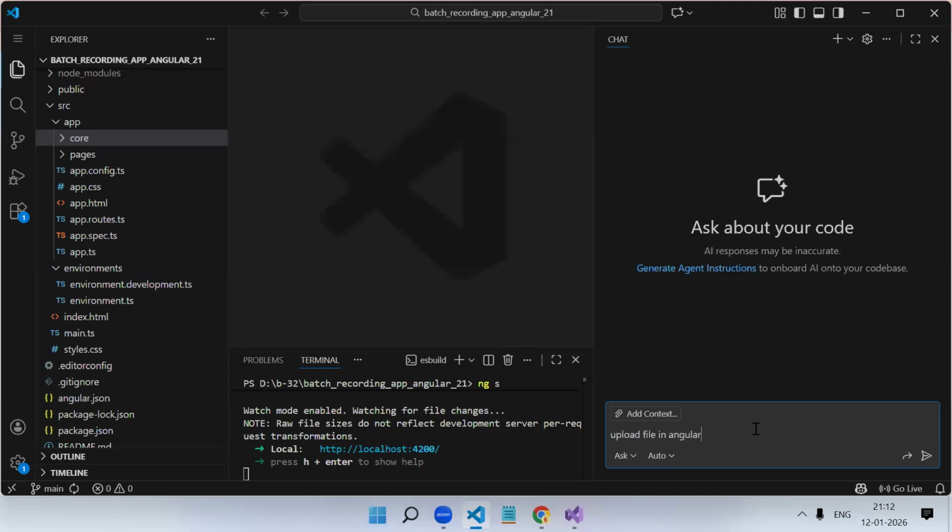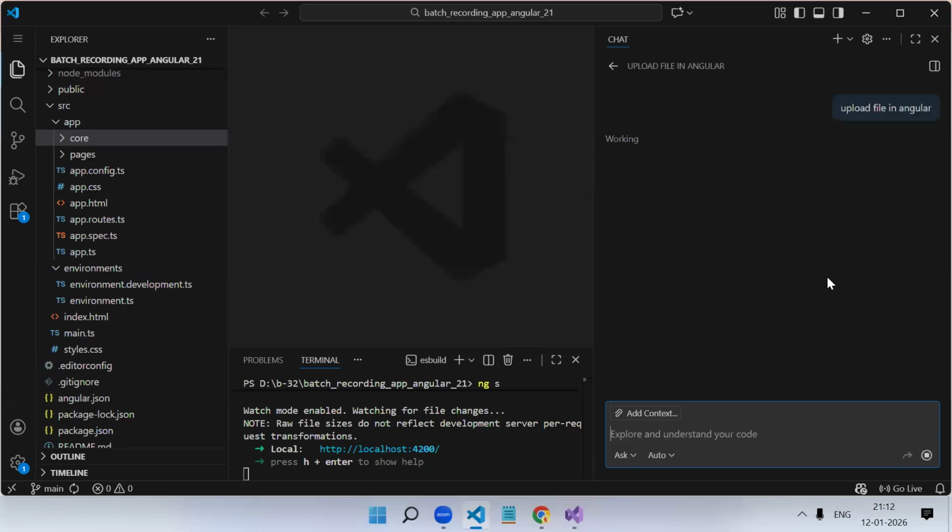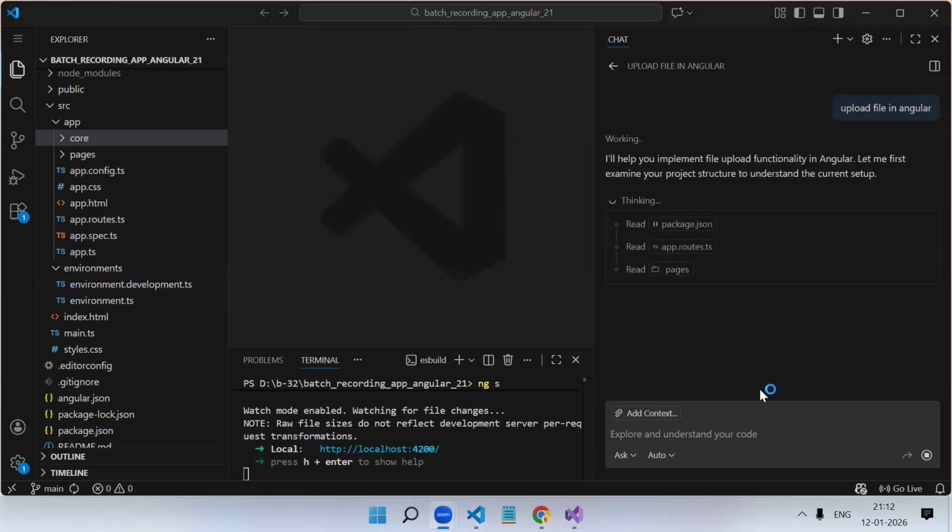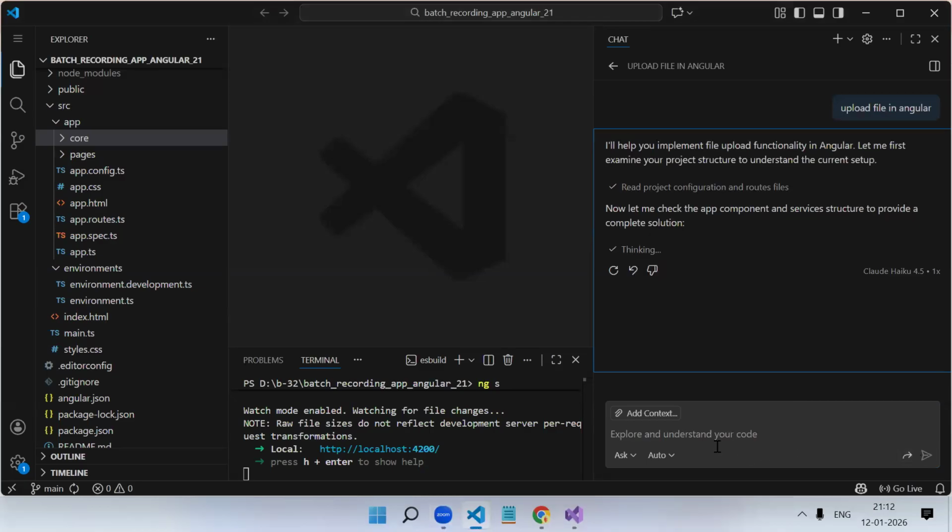We are in the ask mode. Just like ChatGPT, it will provide you the information. Wait. See what it started doing now. It was reading our project, the structure we have, everything.